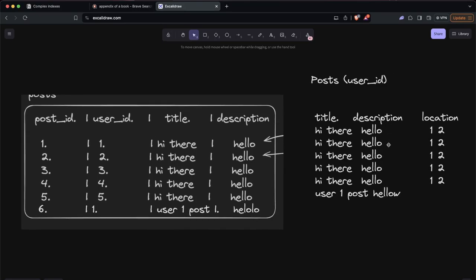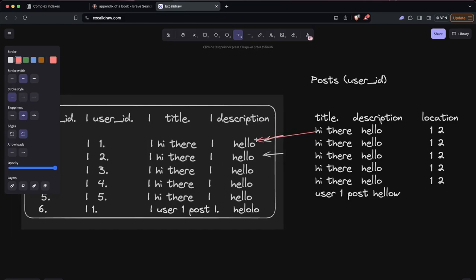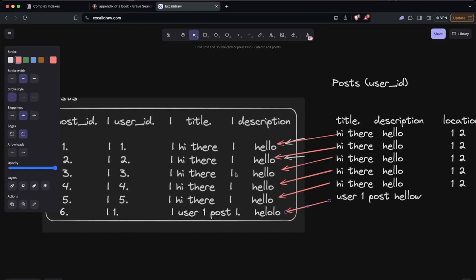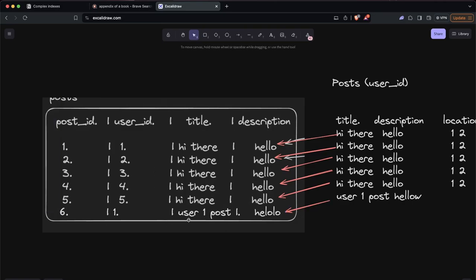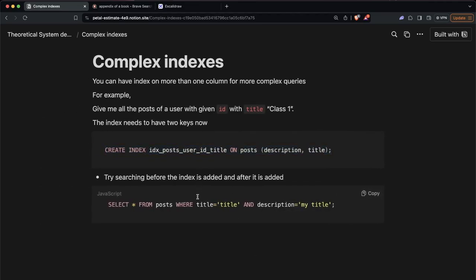Earlier we saw the index on user ID. How will this point? This will point to this row, and this will point to this row. It will pretty much be linear because in this case we got lucky, and the data on the left is also sorted already. But you cannot assume that; this last row might have been inserted way up here. So the thing on the right is sorted. The thing on the left doesn't necessarily have to be sorted. What did we learn? We can also create complex indexes. We have to create complex indexes if we have complex queries like these, and make sure queries where multiple constraints are present also become faster. That is what a complex index is.